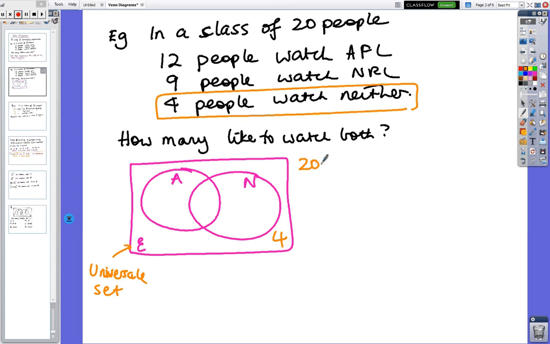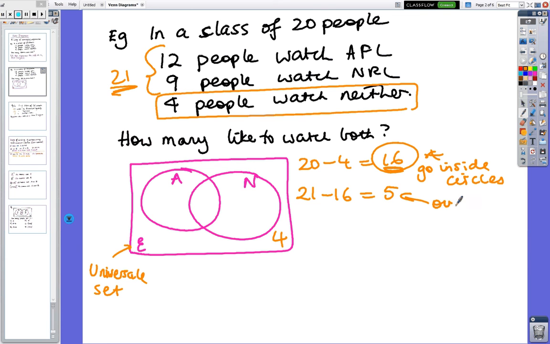Instead of having 20 people, I've only got 16 people who are left to go inside the circles. It's only 16 inside because four are outside. So I look at those number of people and I've got 21. That looks like 21 people have to go inside the circles, but there's only 16 people. So we go 21 minus 16 equals 5. And so that 5 is the overlap between the two things. That means that 5 goes in there.